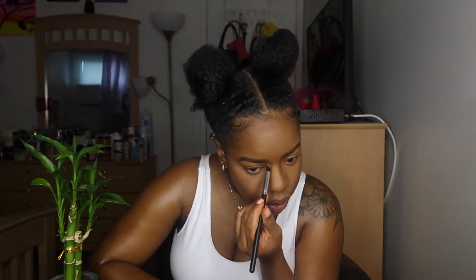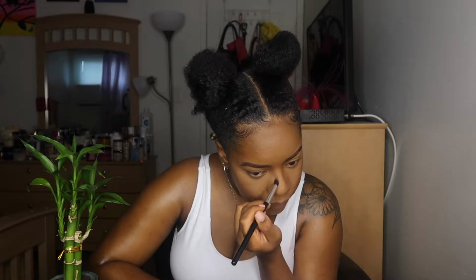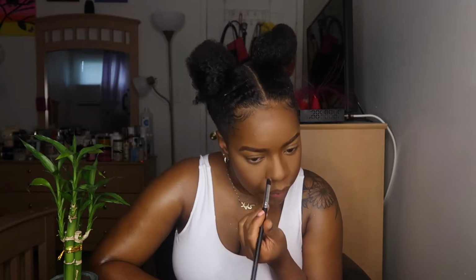Now we're gonna do our nose contour, and this we're gonna drag. Normally you want to blend this out. You don't want this to be showing too much, but for this look, you can mess up because it's supposed to look the way that I'm gonna do it. Harsh and just, you know. We're gonna take it down from the eye and just bring it all the way down like this. Normally I would blend this out, which I'm gonna blend it out a little bit. I'm not gonna overdo it, but I'll blend it out a lot more normally.